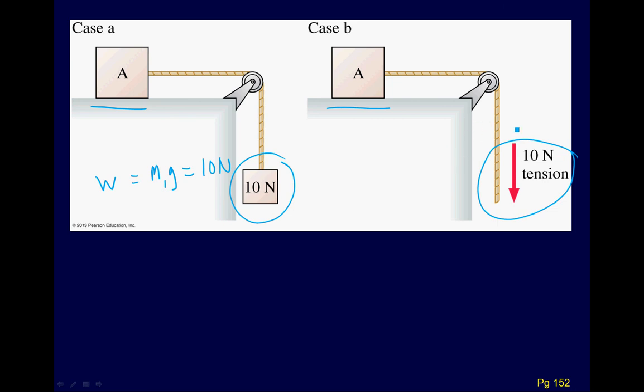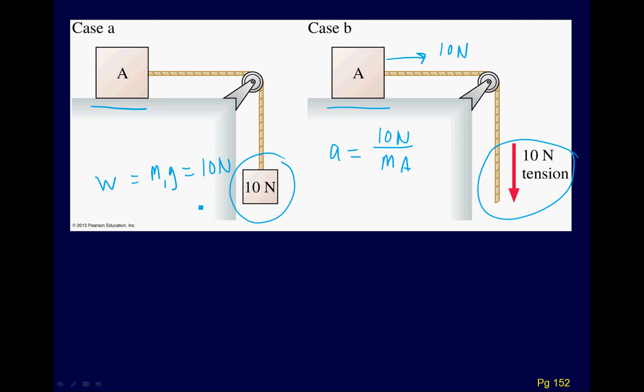So let's look over here on the right side. With the rope and pulley, the rope and pulley are massless and frictionless, and so basically what happens is if you tug on this end with some force, the other end is going to have that same force. And so basically on block A is going to be a force of 10 newtons. And if I look at the acceleration of block A, the force is 10 newtons divided by whatever its mass is. And so that would be how I would find the acceleration.